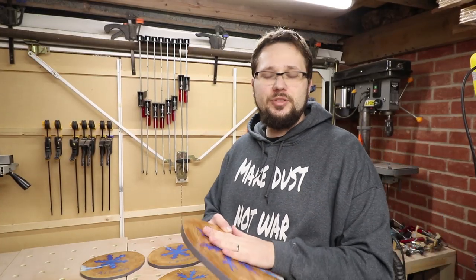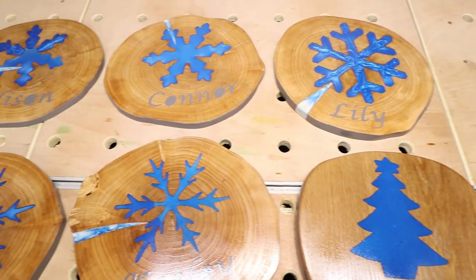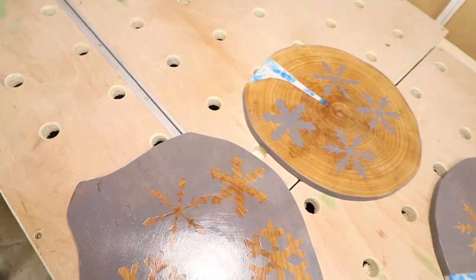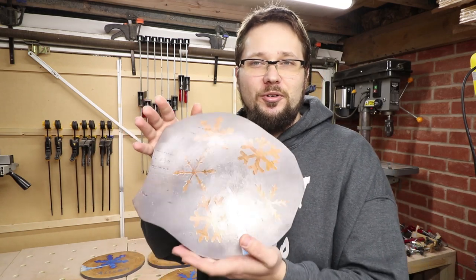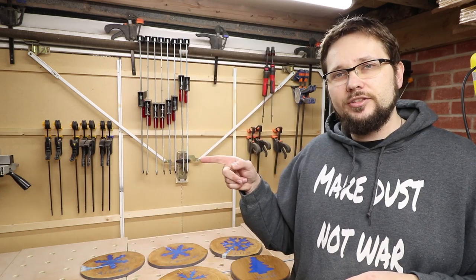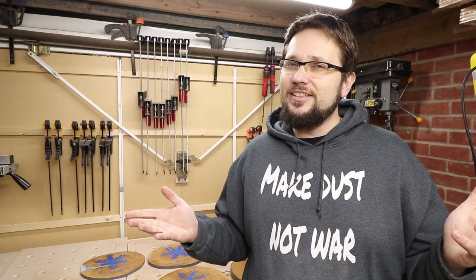Here we are — three coats of spray lacquer later, we've got a really fantastic finish. I've used a hard-wearing spray that will hopefully stand the temperatures from the plate when you put your hot plate on these. Yes, if you didn't know, these are not coffee coasters but plate coasters for your Christmas table. I think they came out really nice — something a bit different, I've never done anything like this before. It will add a unique feature to your Christmas table. I've also made some resin tutorials — nine episodes in total — so check out that playlist if you're thinking of starting projects with resin. Thank you very much for watching, and I hope to see you on my next woodworking adventure. Take care.